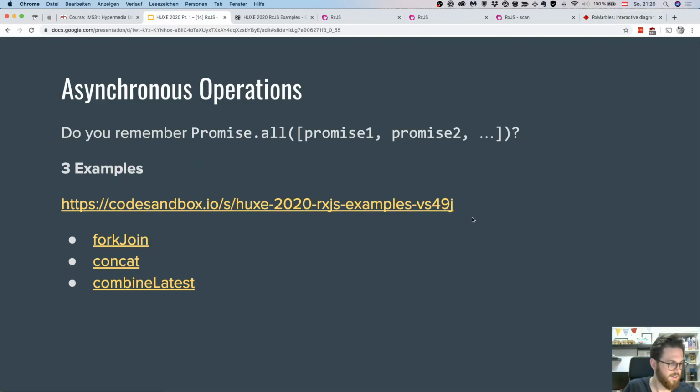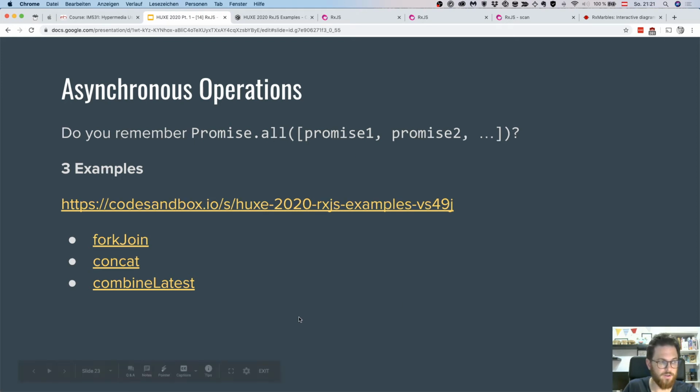Now let's have a look at a few combination operators, because they make working with asynchronous code very, very easy. When you've used promises in your async code, you might have had to wait for multiple promises to fulfill, which you can do with promise all and a few other functions.